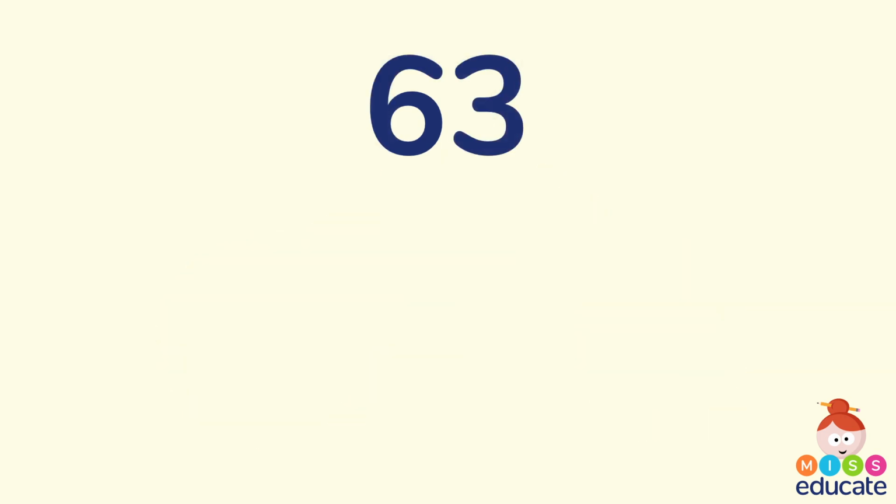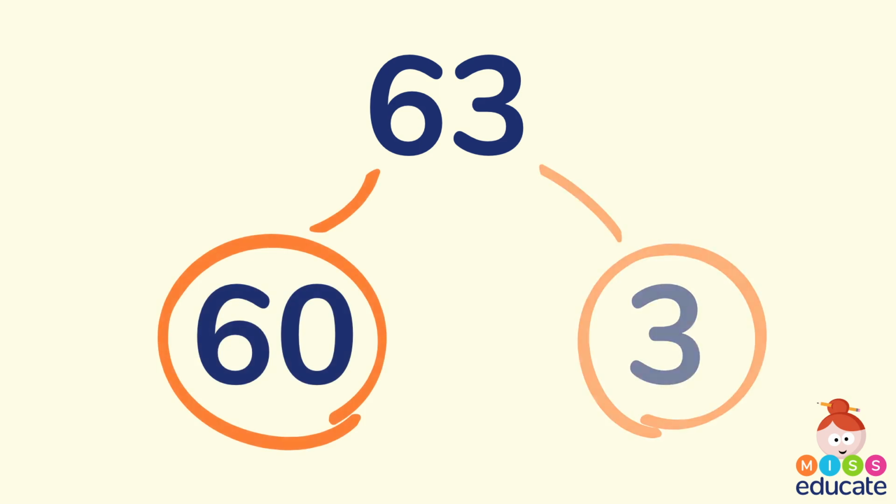This is the last one for you to try with me today. I think you've really got the hang of it now. What's the 6 worth in 63? Think about 63 in that place value chart. Where would the 6 be and where would the 3 be? Because that tells us how much each digit is worth. Okay, are you ready? 60 and 3.